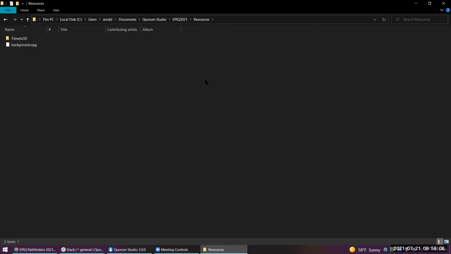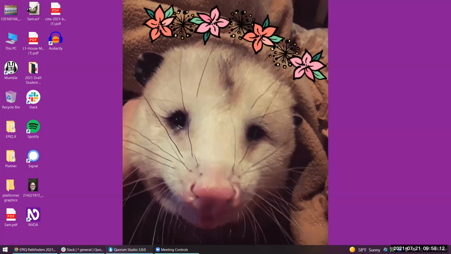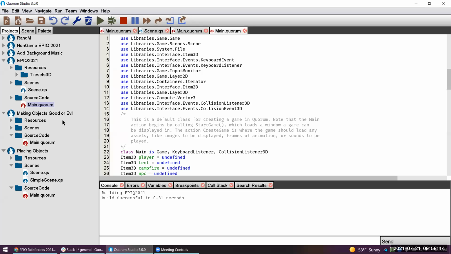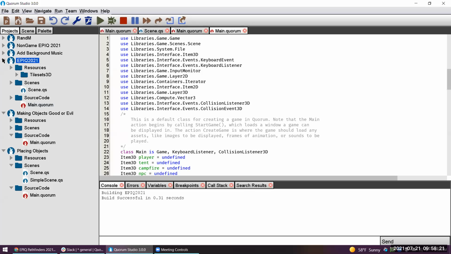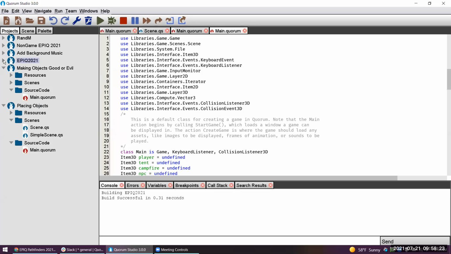You could cut and paste, however that works best for you. Now, I think this is where Quorum makes us restart. Actually, you can just close the project and reopen it. Close the project itself and reopen it. Thank you. That makes life a little bit easier.